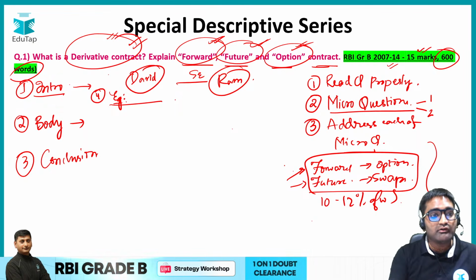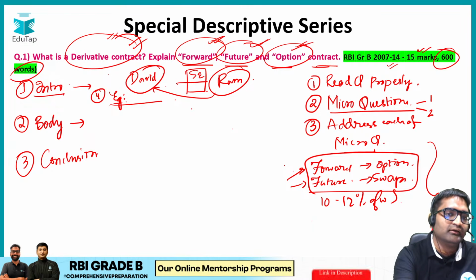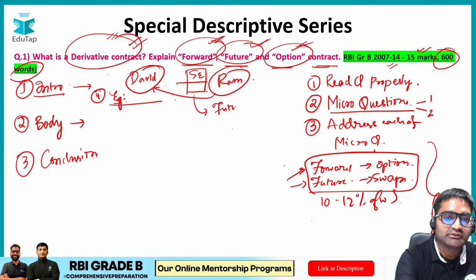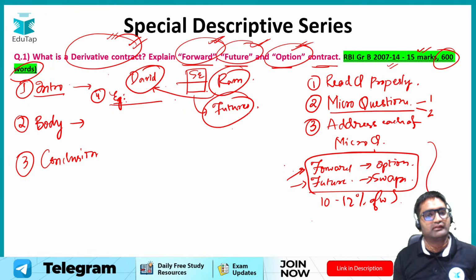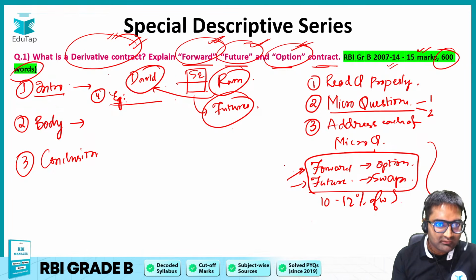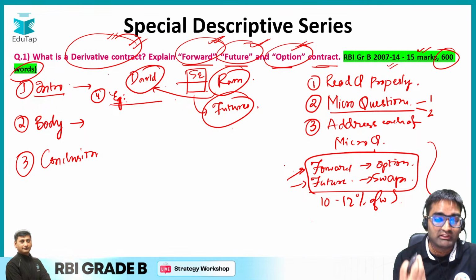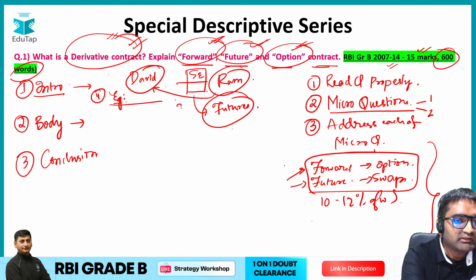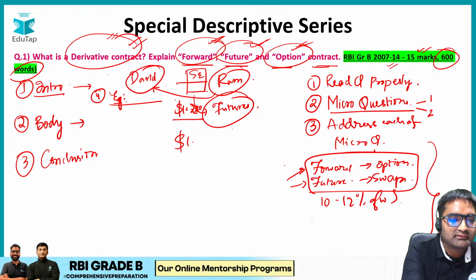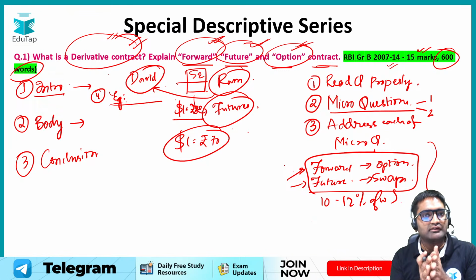Please let me know. Now, if they're directly approaching each other, then that would be a forward contract. I already told you. If this is happening through a stock exchange, what will that be called? Yes, if you are saying futures, that is the right answer. David and Ram, if they had done this through the stock exchange, that would be called futures. Now, if Ram finds that he is buying from David at a cost of, let's say, 80 rupees per dollar, but in the market he is able to buy the same at 70 rupees, so what can Ram do? In such a case, futures and forwards are actually obligations.